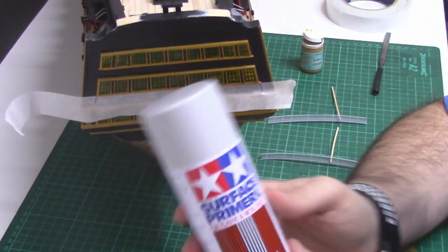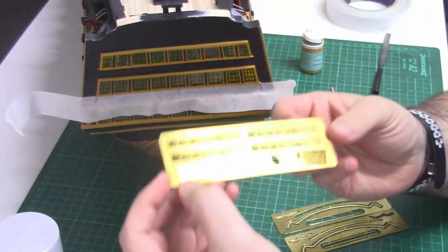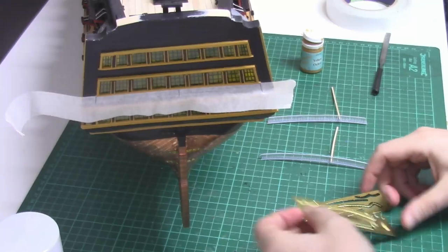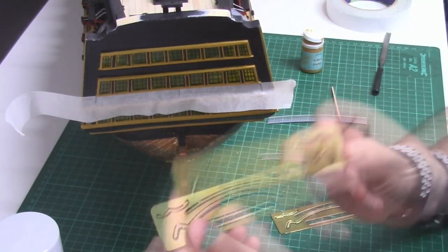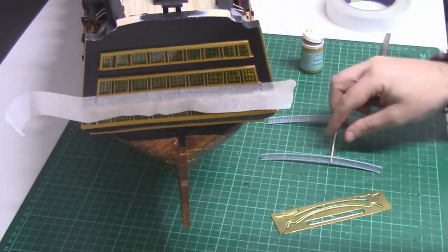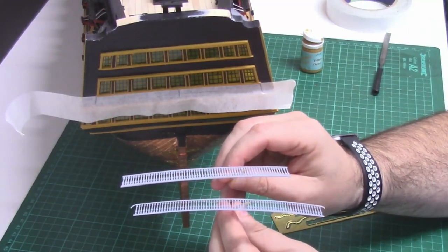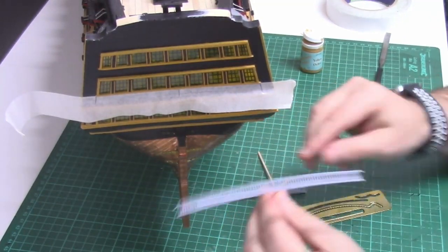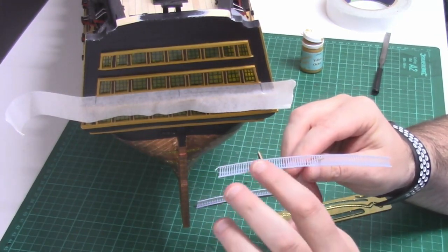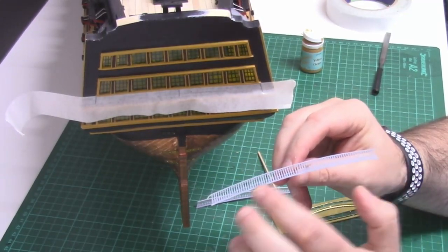And this is Tamiya surface primer. That's pretty much the same for all these ones, with the victory sign as well, to give all these a coat of this primer. And this four way set as well. I'll leave them on the sprue and just paint them directly on the sprue. And then these are parts that I just cut down as well. I'm just going to give these a coat of primer. Like I say, I'm not going to hand paint these because it's so fine between the details. There's barely a millimeter between the balustrade rails, and I don't want to clog them up with paint.